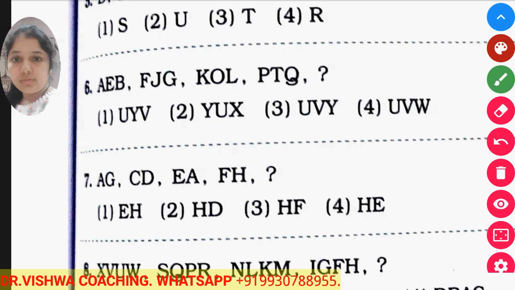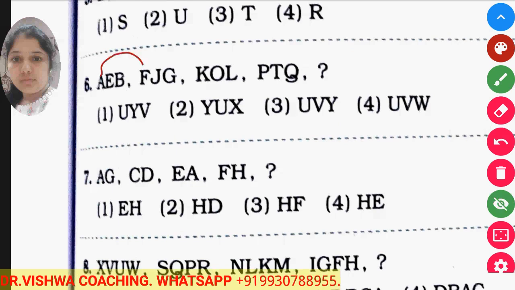Again, you can see the first of them, that is what is the gap in between A and F. So B, C, D, E, 4 letters are missed. Then after F, G, H, I, J, 4 letters again missed, means we add 5 alphabets here. So L, M, N, O, P. Then add 5 alphabets in P to get the next one. So Q, R, S, T, your next series first alphabet is U only.